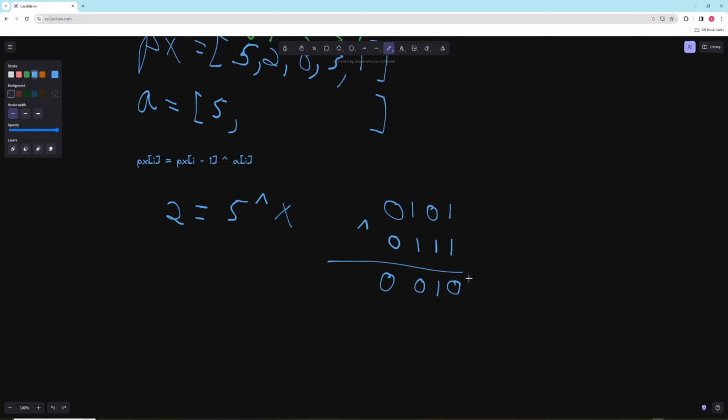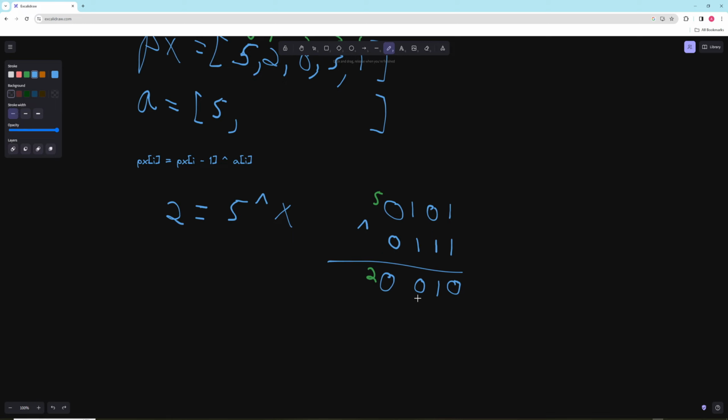Since you're given this and you're given this, you can do a bit by bit operation: if this is 1 and this is 0, then this has to be 1, and so on. You can build up your number bit by bit. But let's see if there's any way we can shorten the process. If this number is 2 and this number is 5, how do we figure out this number? Can we use these two numbers somehow to get this number?